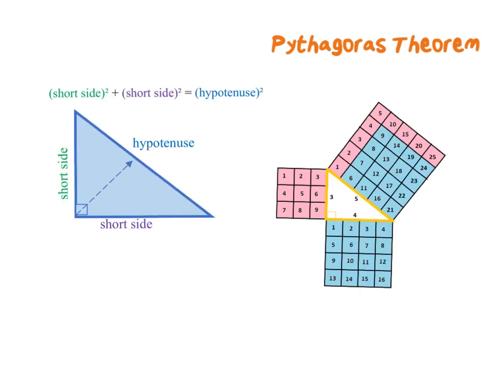Pythagoras found that when you square the short side of a 90 degree triangle and add it to the short side squared of the other side of the triangle, this will equal the hypotenuse.